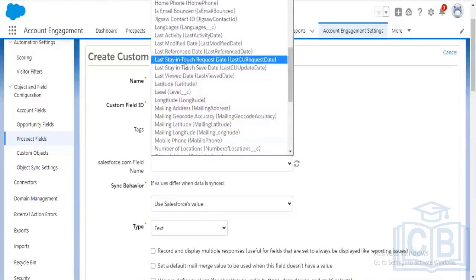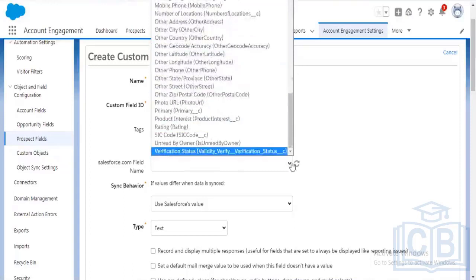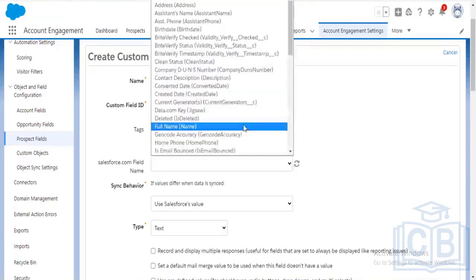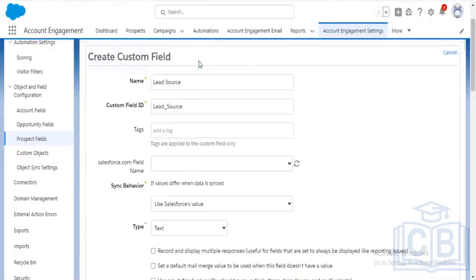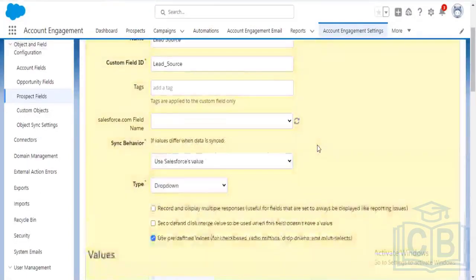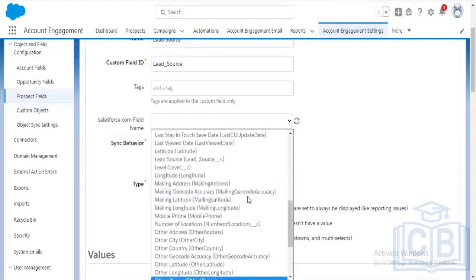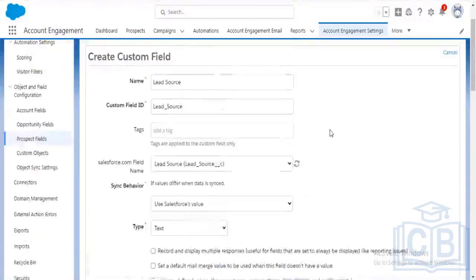I think it will take some time to sync, because that field is not available. Okay, I'm choosing the label field; later we can change it. Yeah, it's available now. Great.